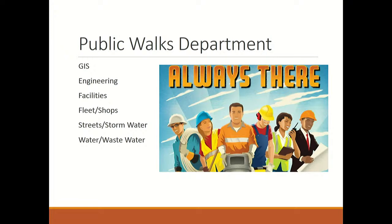I also want to thank and recognize our division managers from Public Works. Most of them are here tonight. And so any tough questions, I'll be passing on. Do you want to introduce them all to council? Sure. They probably know, there's a couple that are new, well, one that's newer. Starting on the left, Mike Miller, facilities. So all of our custodial, janitorial, and facility upgrades, including most city buildings. Mike Beckstead, shops, mechanics, including the service center and the environmental shop. So all of our fleet, he takes care of that, and the rolling stock for each and every department, works with department heads for that each year.